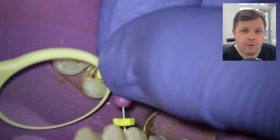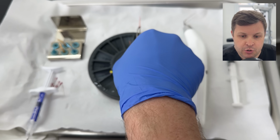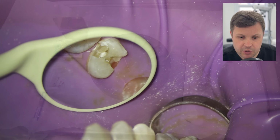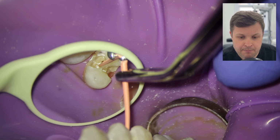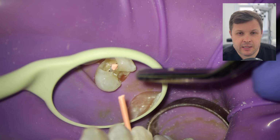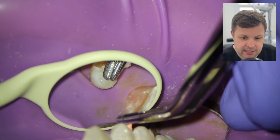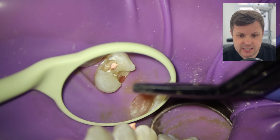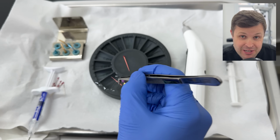We're then going to pick up our prepared GP cone, and then we're going to just very, very, very gently push this GP cone to length. And what I'm looking for here is two things. I'm looking for the bit where I have cut the GP cone off to marry up with the point at which we've measured our working length. And also I am keeping a keen eye on the palatal aspect of this pulp chamber just to see if this fills up nicely. And we can see that the obturation, the sealing material is sort of pushing into this space. And we're going to prepare the palatal accessory cone, shall we say.